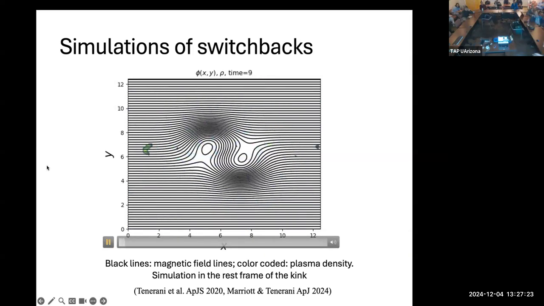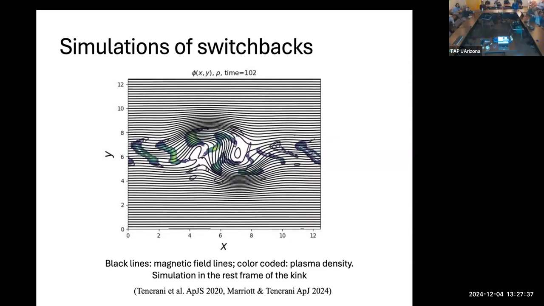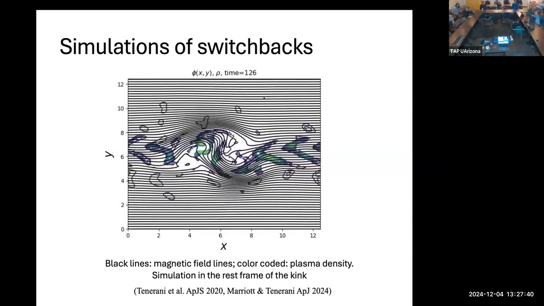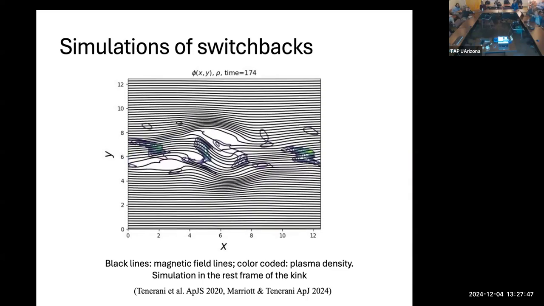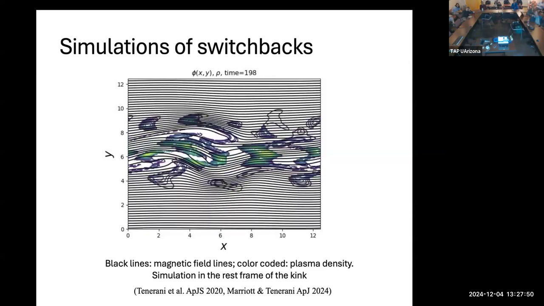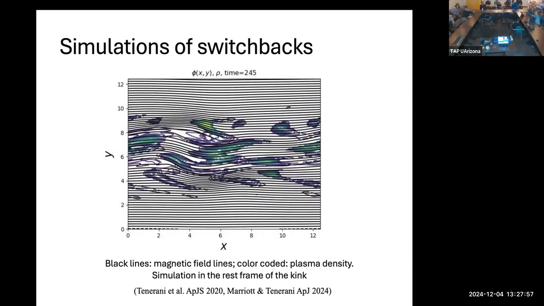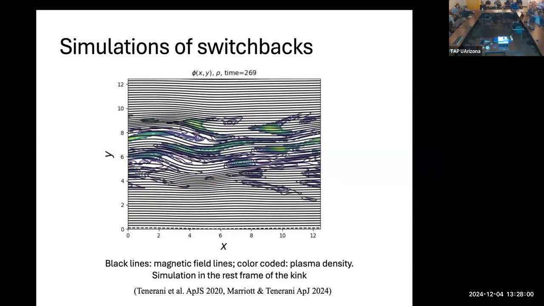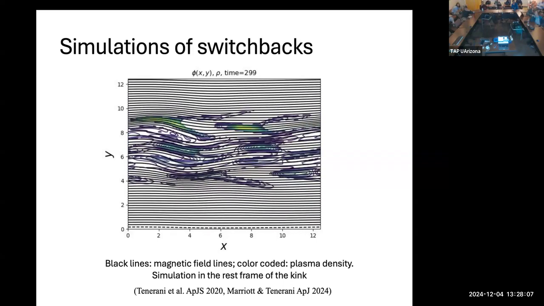So that was kind of the motivation for doing these simulations. And so here, this is the simulation domain, and the black lines represent magnetic field lines so that they kink. And the color code represents density fluctuations. And so you can see that this thing is relatively stable, but sooner or later it starts to interact with these density fluctuations until it unfolds completely. And so what we learned from this work, in fact, is that the rate at which the wave packets decay is strongly dependent on the volume filling ratio of your wave packet. So basically how wide it is with respect to your domain, and on boundary conditions.